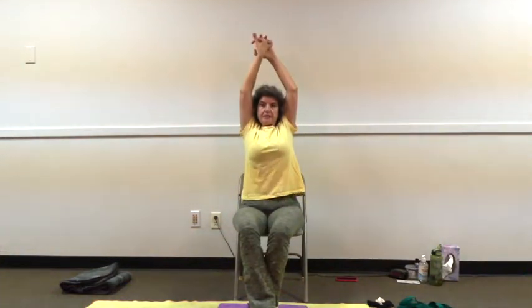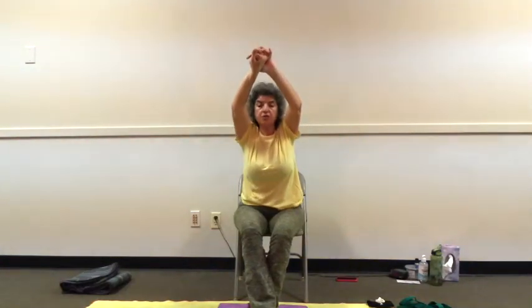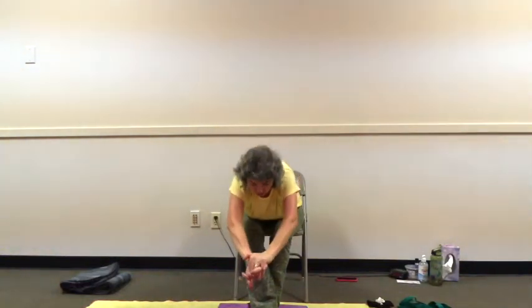Left foot behind the right. Adjusting, make sure it's the opposite leg. Wide arms, reaching up, rotating wrists, interlacing fingers, lifting chest. Make sure, especially if you're standing, your back knee is separated from the front leg. Hinging, let's start flat. Extending spine as we hinge and then rounding slowly.